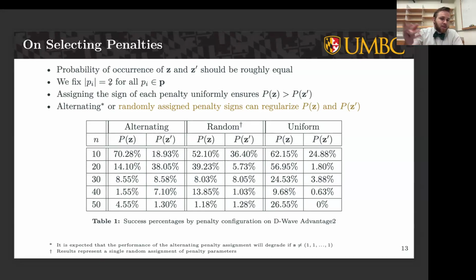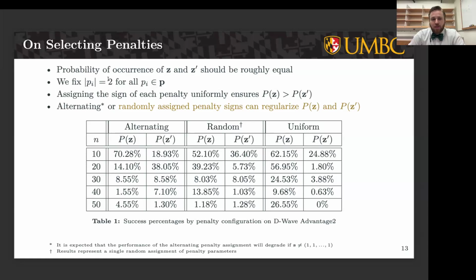In general, the magnitude should be a low number. If it's too high, then the penalty constraints override the other QUBO constraints. And so all the values that are at the minimum of the energy spectrum have the same output, but they may violate the oracle conditions. So we don't want to totally wash out the oracle by setting the penalty too high, but at the same time, we need the penalty to be high enough that it's not ignored. We need to enforce the penalty. So we found that the magnitude of 2 worked well for the problems we were looking at.